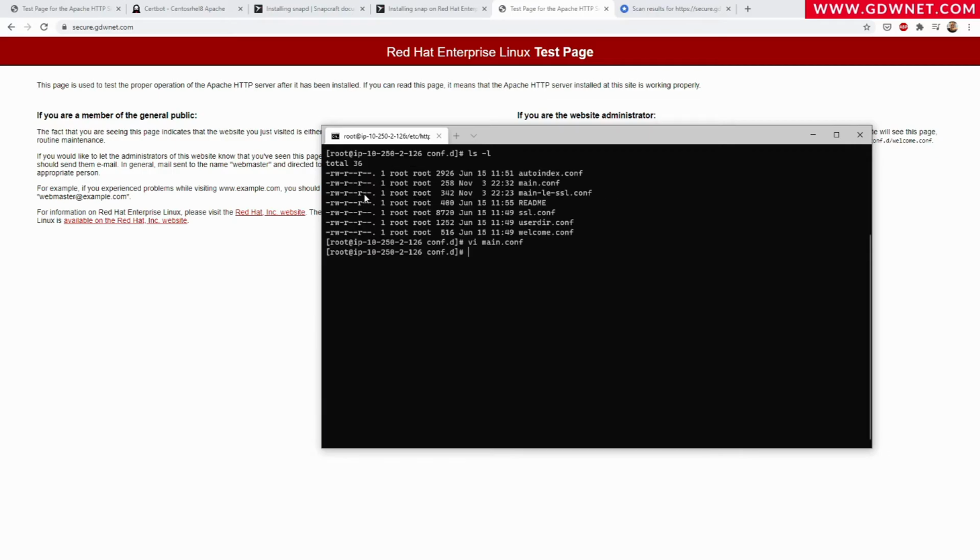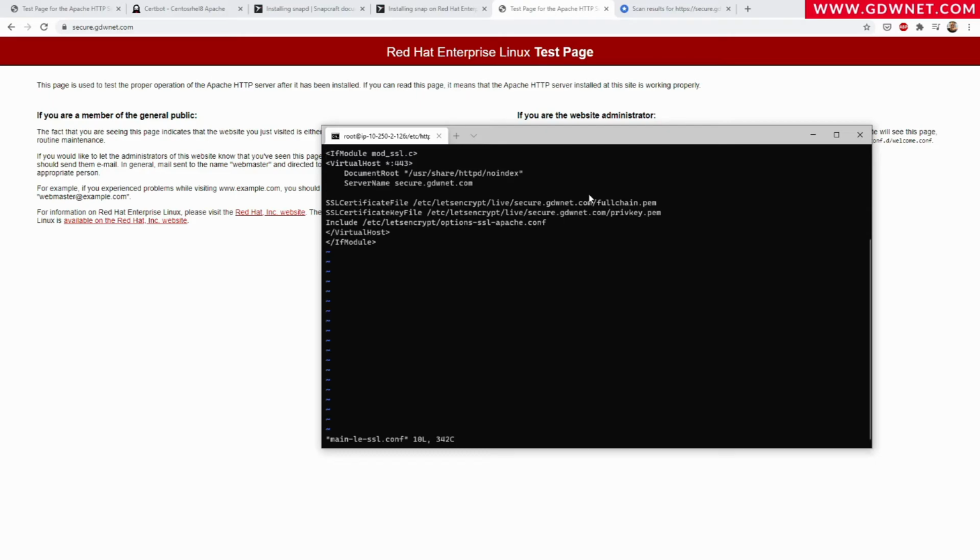The other thing that it did is it created this file here. Main LE being Let's Encrypt, SSL, yeah, it's using an SSL cert. Technically it's using a TLS cert, but let's not go there. And this includes this ModSSL cert, port 443, and it's got server name, and it's got links to the certificate files. Now it will create these Let's Encrypt directories as well, and it will put the necessary files in there. So I've got the full chain, the priv key PEM, everything that it needs.